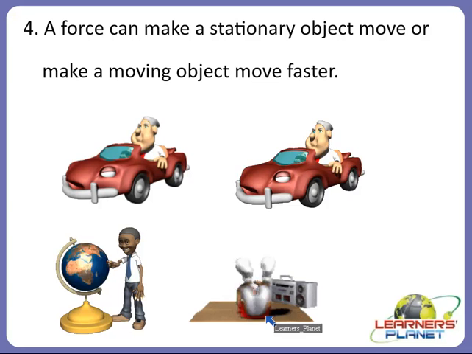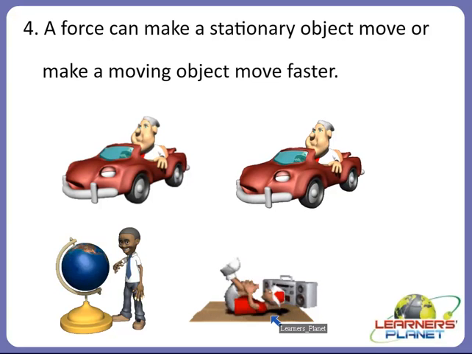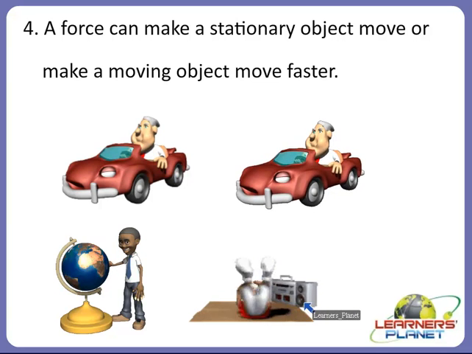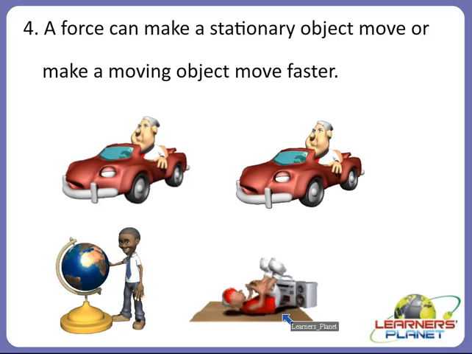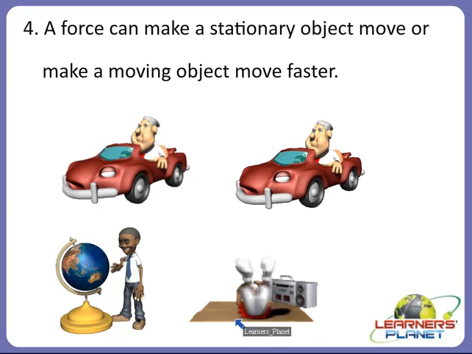Like you can see here, a music player and a boy. A boy is able to dance, he is able to spin faster and faster while the music is going on. And after some time, this spinning will stop because he will apply less force. But he is applying it on himself. Here we are talking about an object, right?